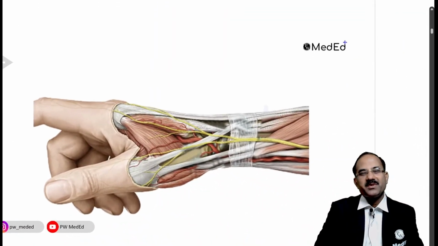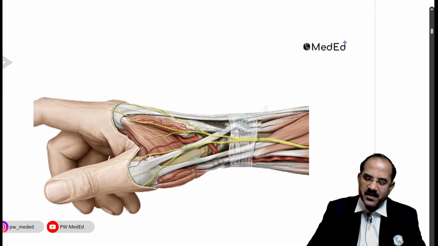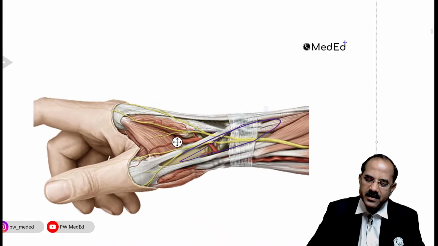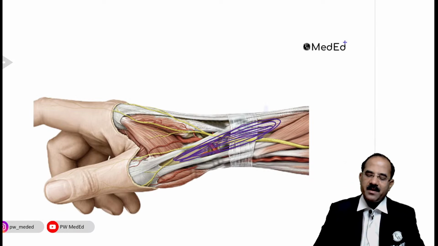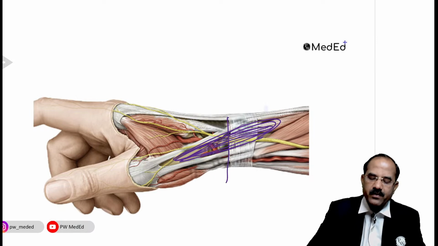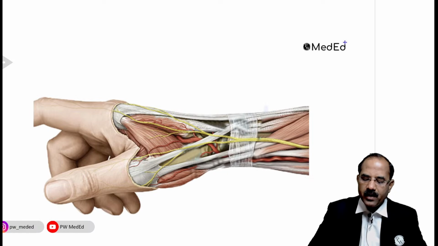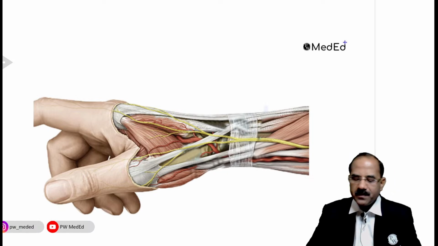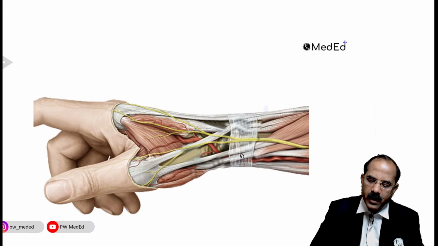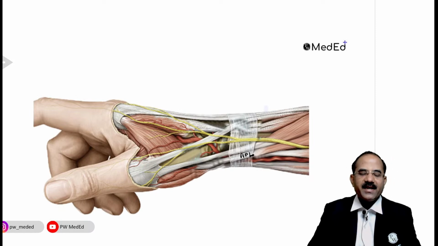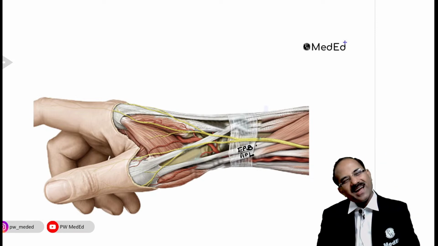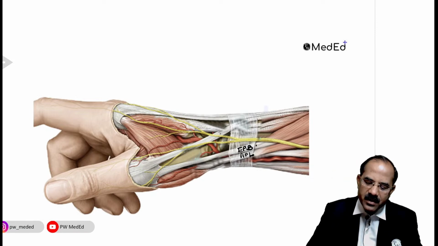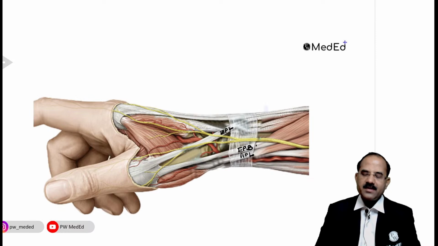Beautiful slide. This is beautiful. Appreciate this slide. So what is this? Just have a look at this. What is this area? Ye kya area hoga? That's the anatomical snuff box. Ye apna snuff box. So what is this boundary of the snuff box? Ye kya boundary hoga? This is the lateral boundary. And what's that? Medial boundary. So lateral boundary would be formed by what? Abductor pollicis longus and extensor pollicis brevis. The medial boundary would be formed by extensor pollicis longus.